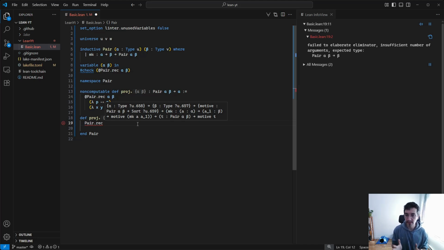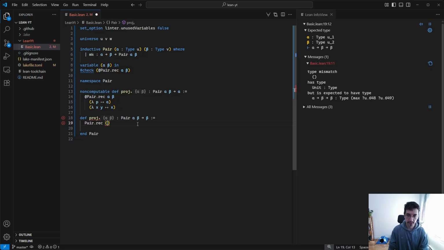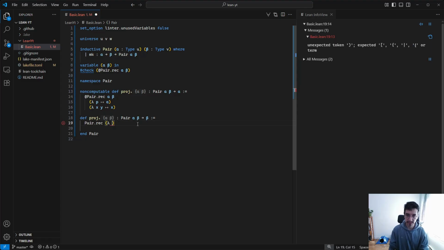So the only thing we have to give to this function is what happens to the pairs when we know what information is contained in the pair. We say, okay, we know the pair is made up of x and y, and it should produce something.